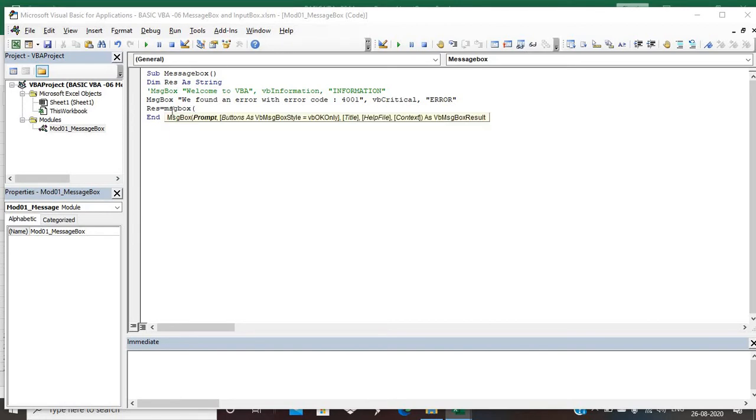What an object is we will discuss in detail in a later video, but for now just understand that if you are receiving something from the message box, or maybe an input box, then we need to use parentheses. Space will not work for them.